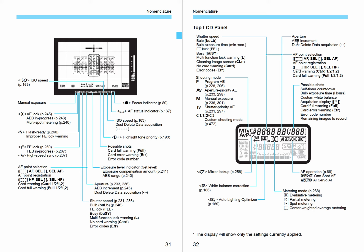Aperture, AB increment, dust delete data acquisition, such and such. I'm not sure what dust delete data acquisition is. I just know normally it's the aperture, so that's all I worry about.